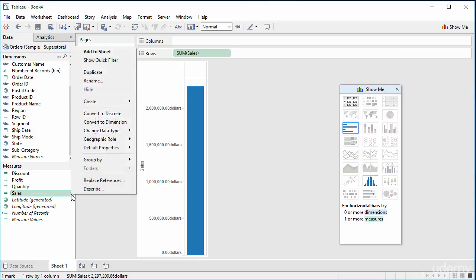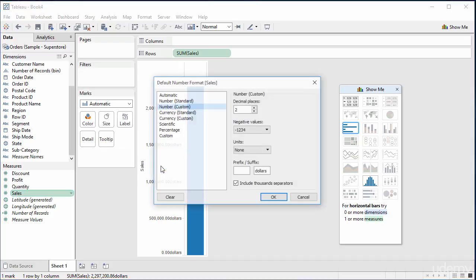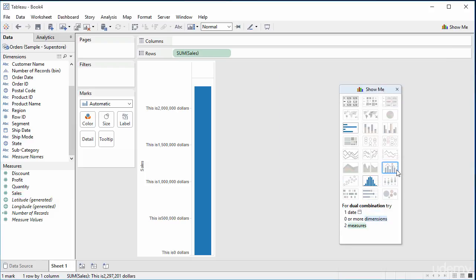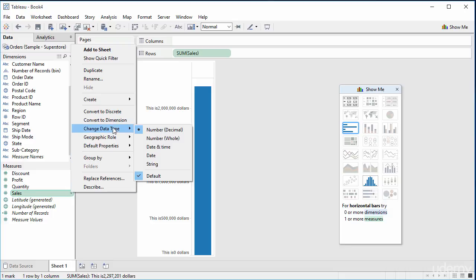I asked, if I just get that dialog box up again, which is in default properties, number format, I asked for 2 decimal places, and I asked for the word dollars to be put after. Notice there is no space. So if I want a space, I have to include that myself. So I can customize it as much as I might want. So this is $1,500,000.